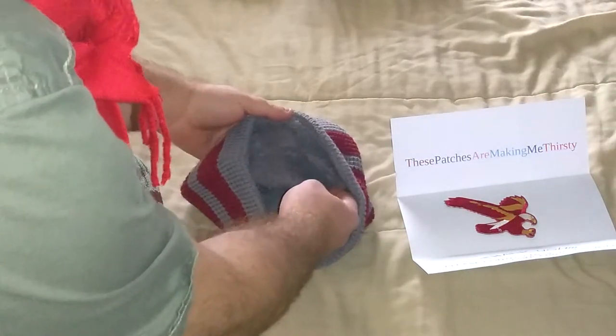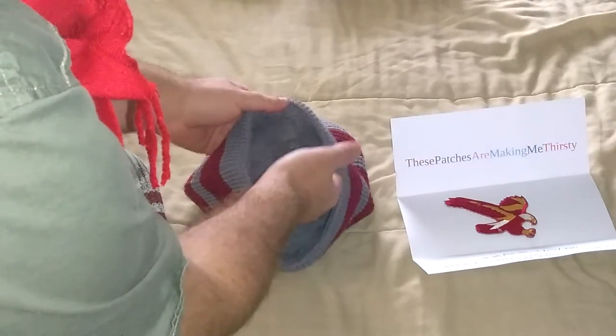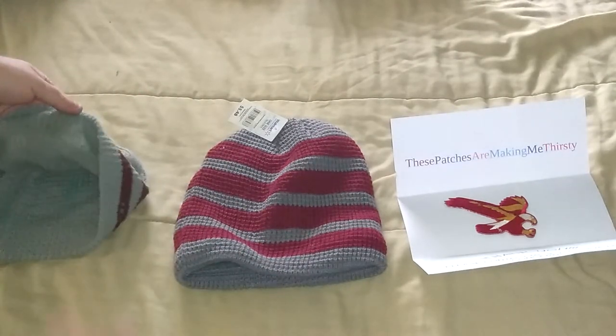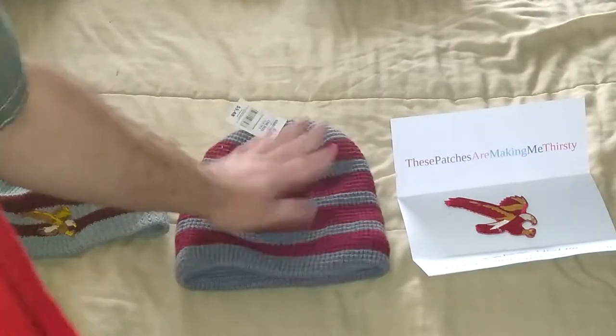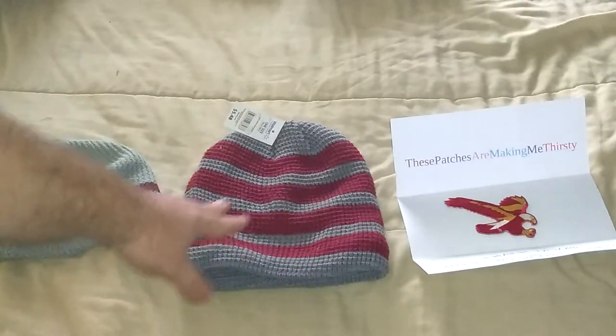These ones are insulated — they have fake fox fur in them, which is what a lot of them use. It keeps you warm. This is an insulated one. The official Sony one was not insulated, but the movie one was insulated. So this one you get advantages with. I'm going to do a review of this one too, because I bought one for myself.